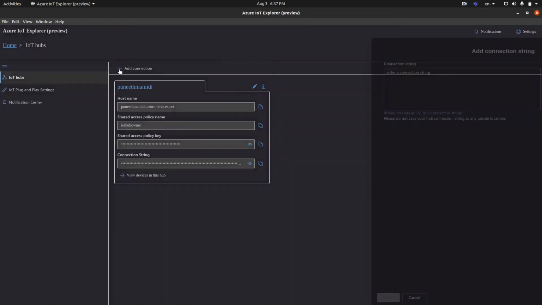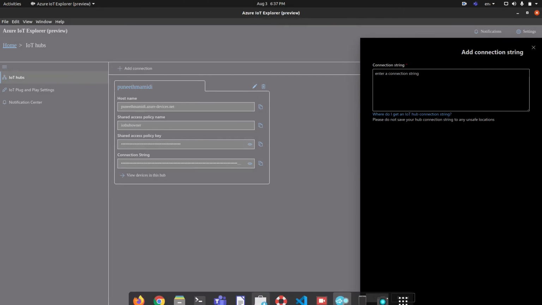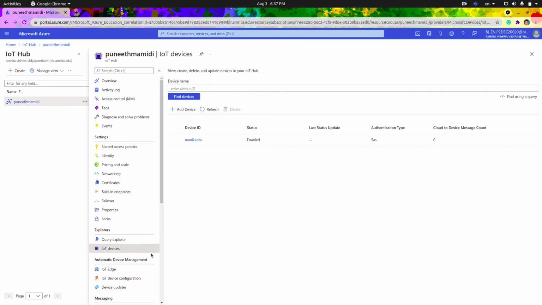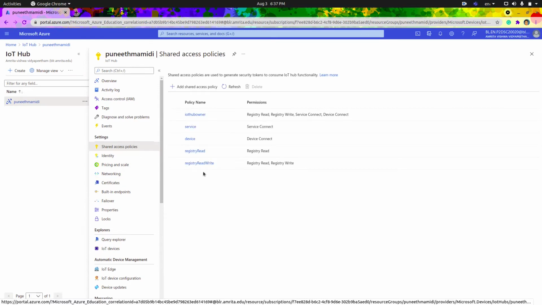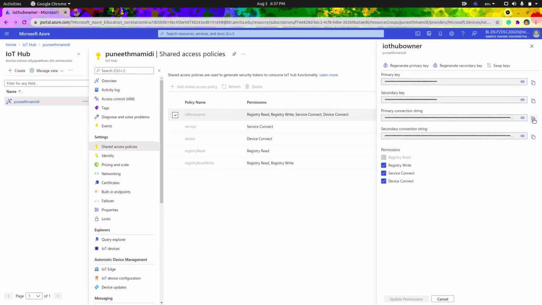The connection string is found in the Azure portal: go to shared access policies, and click the first one, the IoT Hub owner option. In this, click the primary connection string and copy it directly.